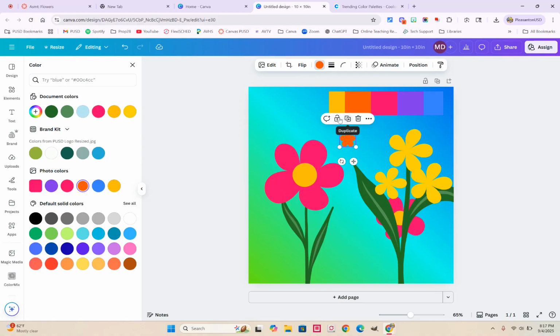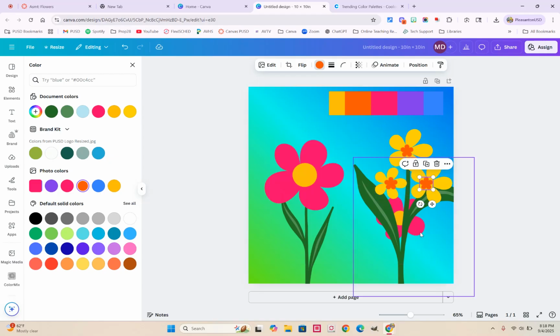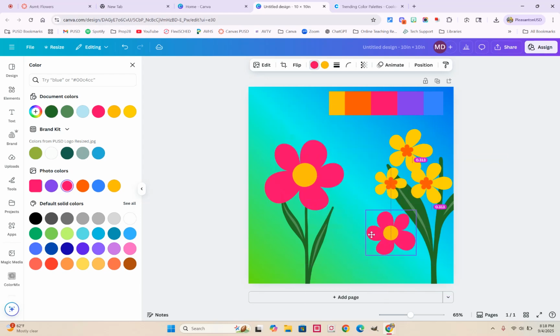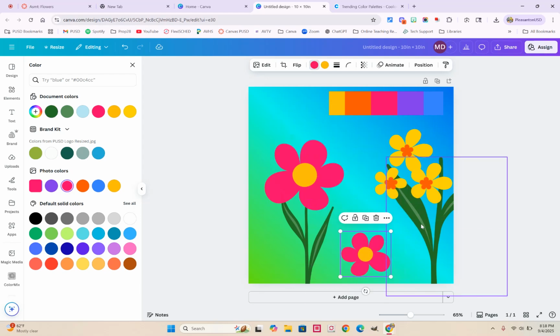And watch this. I clicked it. This small menu gives me options. I'm going to duplicate it. So that's going to be the middle of my flower. Maybe I'll duplicate it again. And I have to be honest, I'm going to move this out of the way just so I can grab the flower. There we go. I'm going to move this back to where I want it.